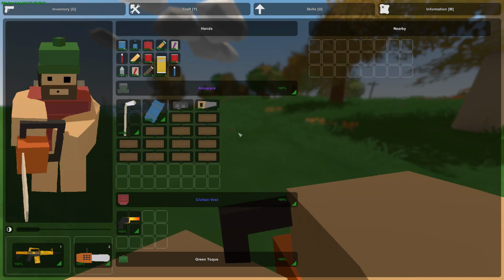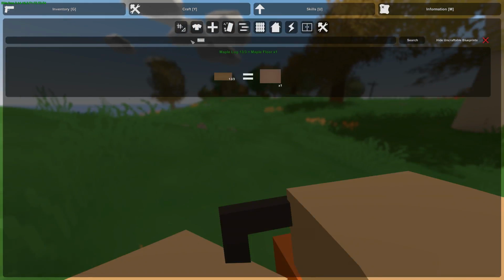You're going to need a lot more than that, but I'm just going to show you an example with a small base. I'm not going to build some huge giant base. Again, I'm just going to show you something small. So once you have a decent number of logs in your inventory, you want to open up your crafting by hitting Y, and then in this little search bar right here, you want to type in these things.